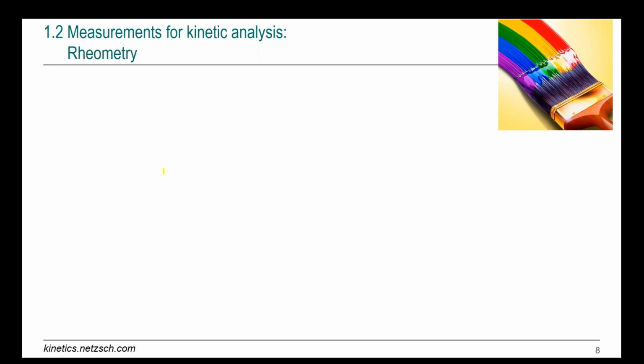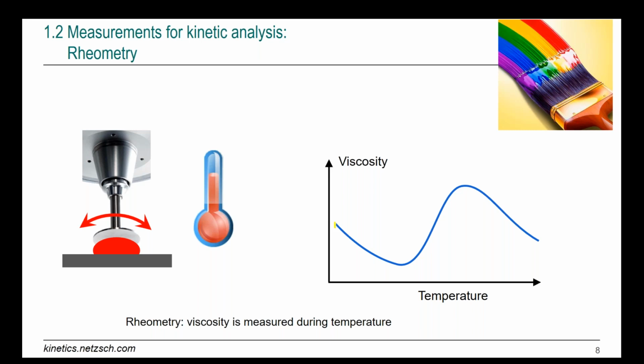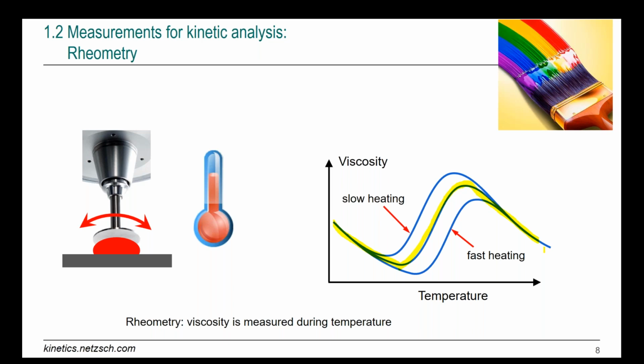If we speak about materials which are firstly liquid, then elastic, then maybe in a glass state, then we use rheometry. It's very interesting. In this case, we take our rotational rheometer, put in a sample, make heating, and then we have the dependence of viscosity on temperature during the curing reaction. Firstly, during heating, viscosity goes down because the material becomes more liquid without any chemical reaction. Then it goes up because of the chemical reaction, as the material goes from liquid to elastic state or maybe to glassy state. And then, if the curing is finished, the curve goes down because the material becomes liquid at higher temperature without any chemical reaction. Usually we need several measurements with slow, medium, and fast heating, and then we can make analysis.